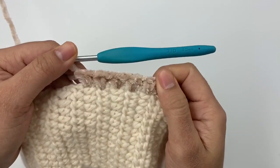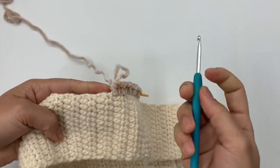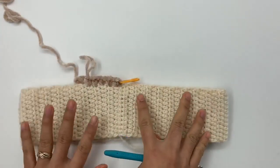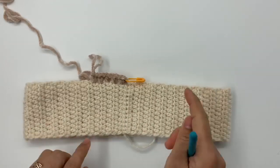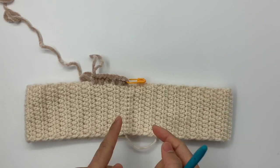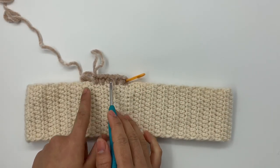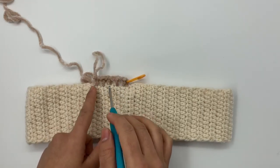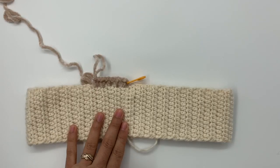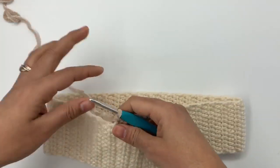Okay, here's what it looks like so far. I'm just gonna keep making 2 half double crochet into each space, which is the end of each row. And for me, for size small, I make the waistband, I have 70 rows. So I'm gonna have a total of 140 half double crochet stitches around, because in each row I make 2 half double crochet in there, right? Hope that makes sense.